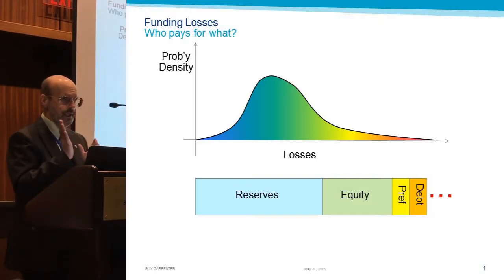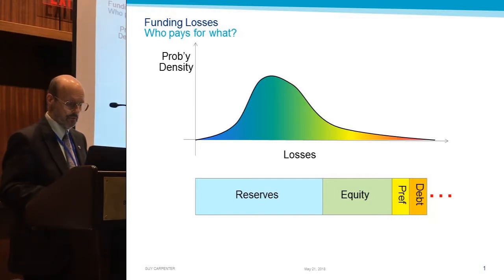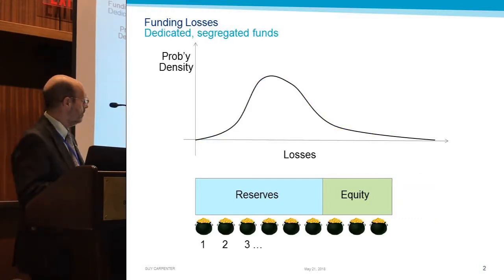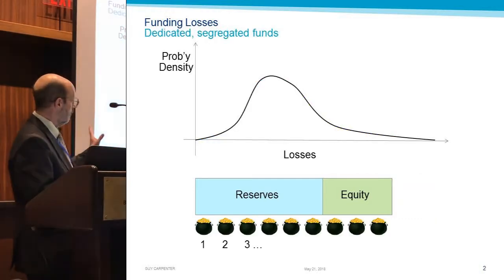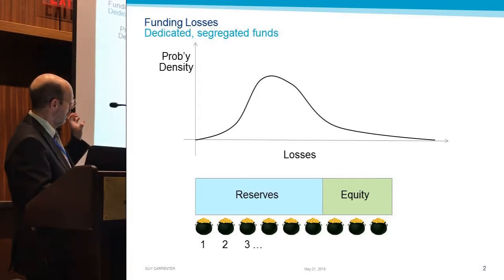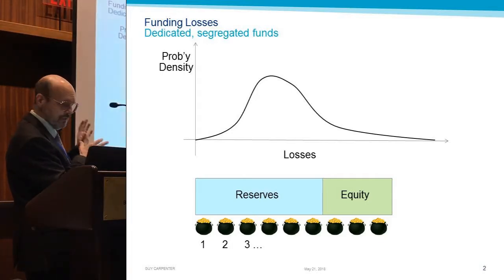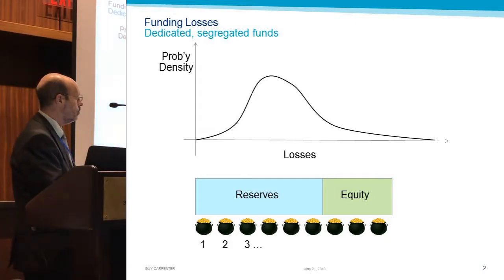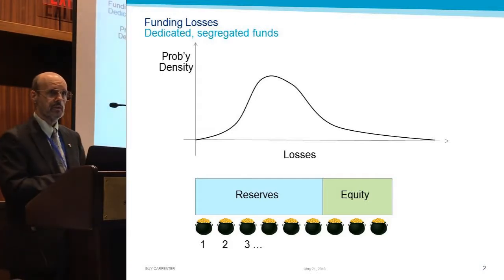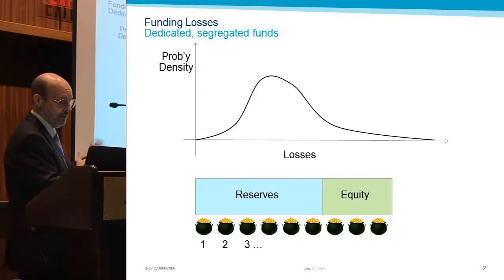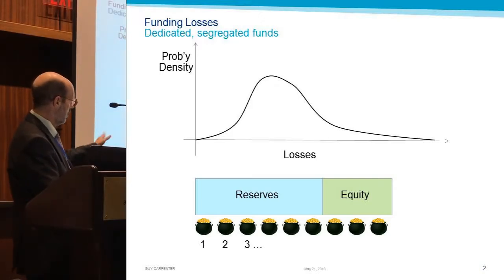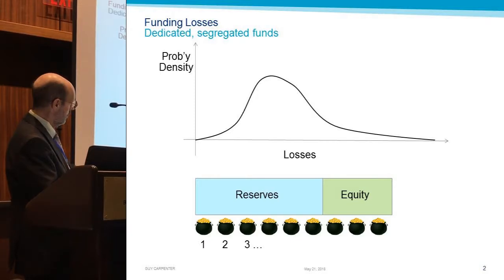I want to try and get you to think of it in a different way. So first, we're going to isolate all this money into little pots or layers — or tranches, if you want to use an investment banking term. These little pots of money are in sequence. The first loss that comes in is going to get paid out of the first pot, and then when that gets used up, we start taking out of the second pot, and so on.